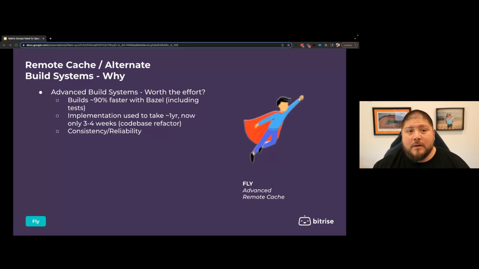is enabling you to skip over tests that don't have anything to do with the module that changed. So if I made a change to settings, then I don't need to test some core functionality, most likely, if I just made a change to some obscure part of the application.